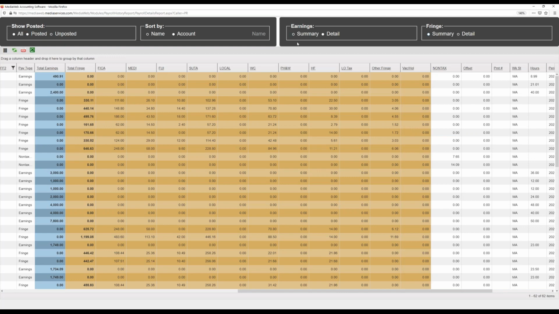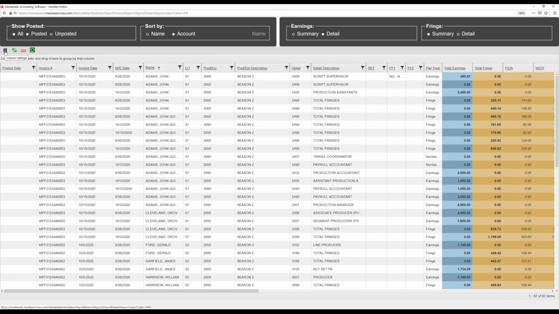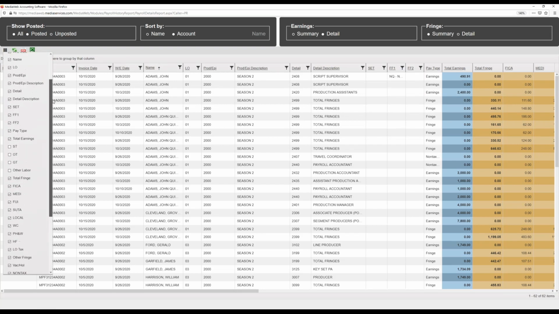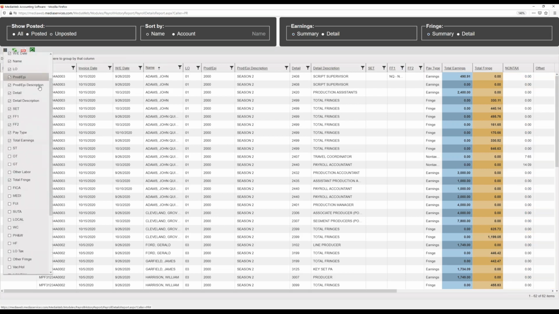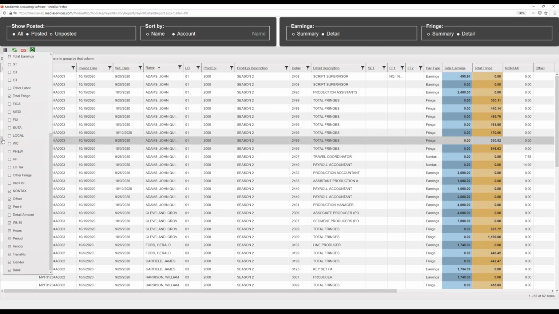Clicking on those shortcuts on the top basically does very similar functionality to what these three little bars here on the left do. By clicking those bars, this gives you the ability to choose what columns you want to see on the grid. Depending on what I've checked on the top, so you can see I've got the summary options both checked now, you'll see that all of those detail columns have become unchecked in the grid here. So this is something completely flexible that you have the ability to play around with. The sorting, grouping, and single-click PDF and Excel creation in this screen is identical to the previous one.